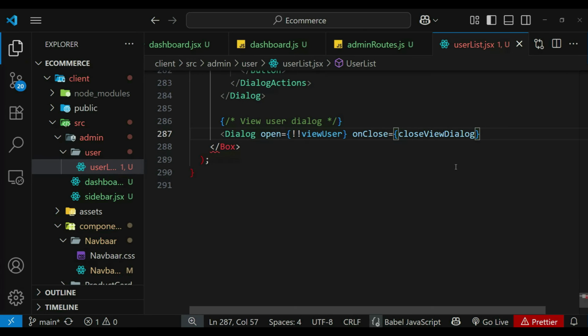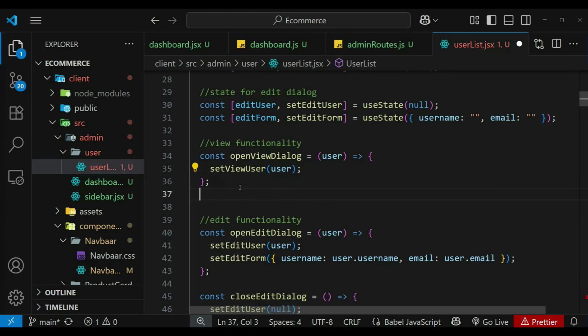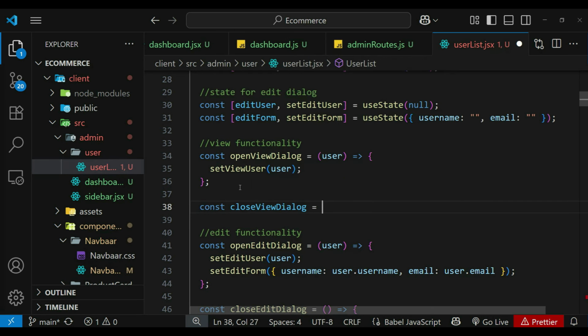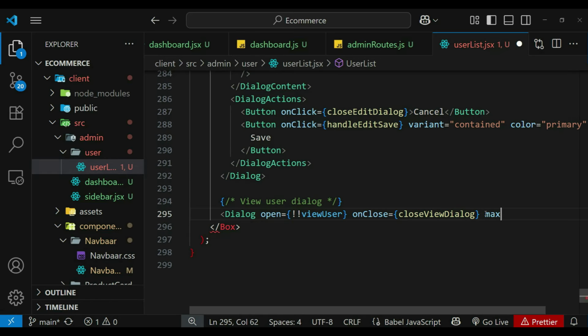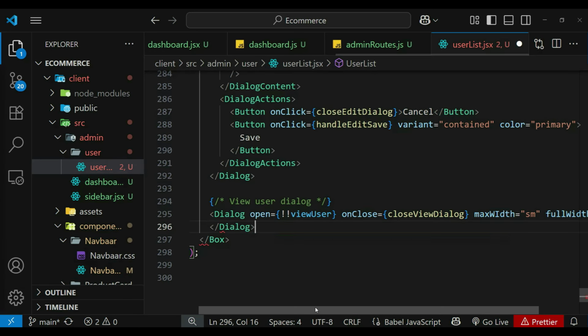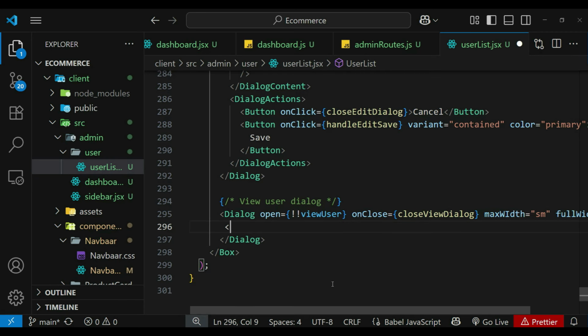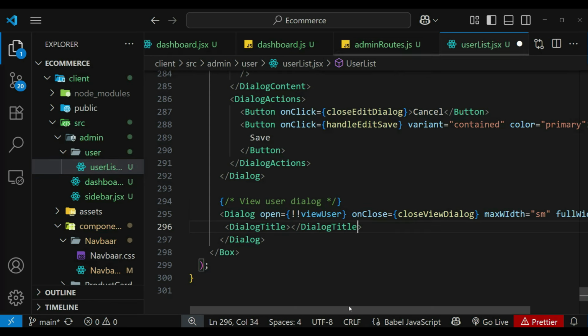For on close, let's create close view dialog to pass state view user to null. Its title can be user details.